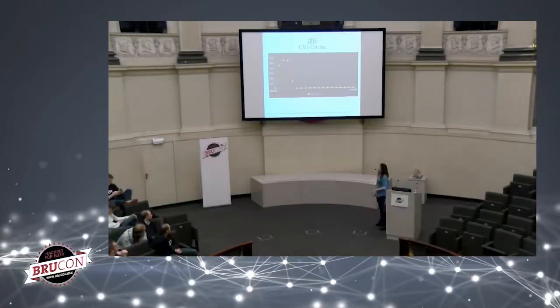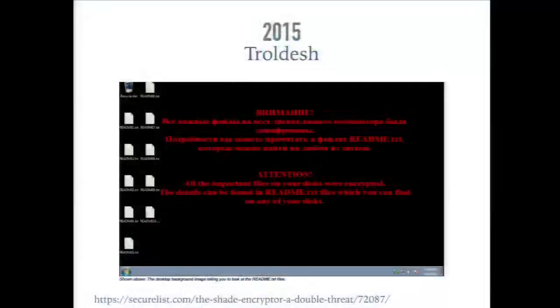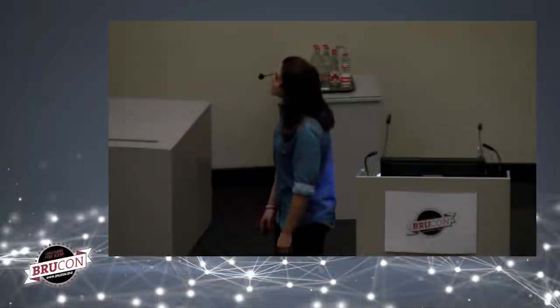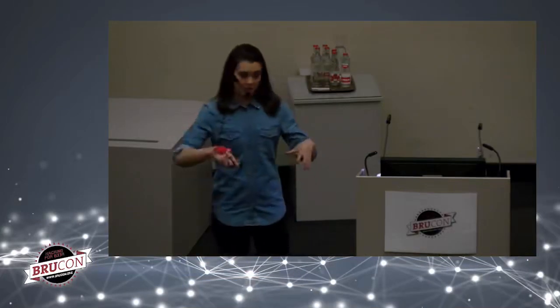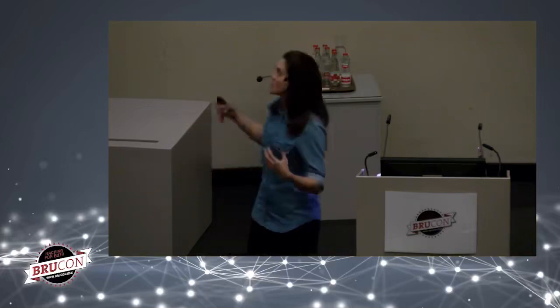And during the 4 days of capture, she was able to obtain 300 files, which contain around 220,000 sites. So it's quite big for one bot. And the last malware we're going to cover in 2015 is Trolldash. This is a ransomware. You don't expect ransomware to do brute forcing. This one is doing exactly this. After encrypting users' files, it obtains a new payload, and it starts to perform brute forcing.